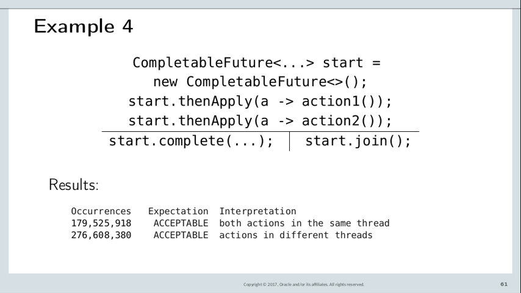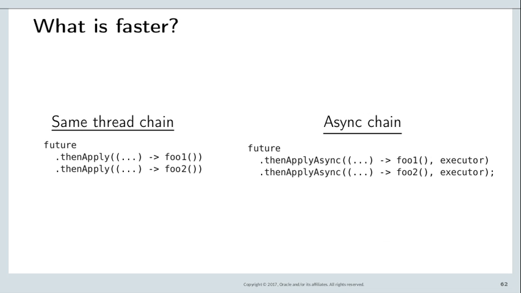And I have two threads, one completion, another join, and we have a situation when both actions are executed from one thread. It could be completion thread or joining thread, but frequently I have a situation when my action is executed in different thread. It means that one action is executed from completion thread and another from joining thread, and it brings some chaos into understanding where my action will be executed.